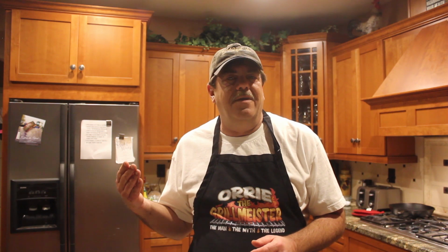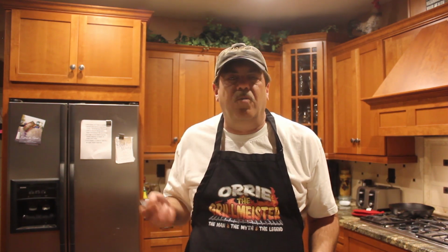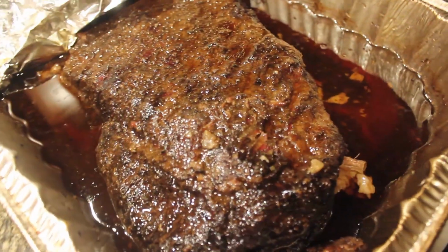Okay, this dude is completely done. We just gave it about a 2-hour rest. It took a little while for it to come down. Even being a small piece of meat, it was kind of surprising to me how long it took this thing to really wind down to where it needed to be. It climbed up to right around 220 degrees and it stayed there for a good 15-20 minutes, and that was a very, very slow ride back down.